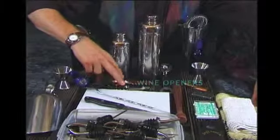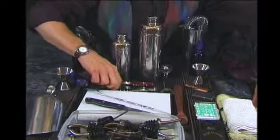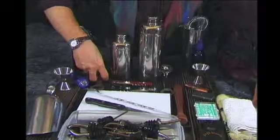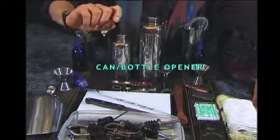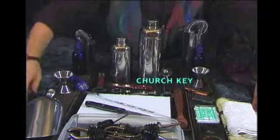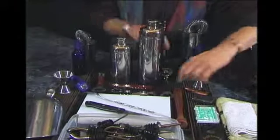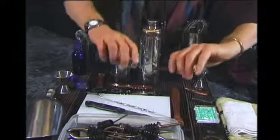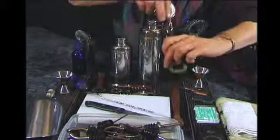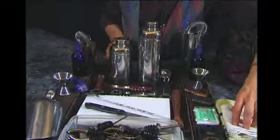Okay, let's start off with a couple of the wine openers. You want to have two. So I have two here, one in case of an emergency. If I lose one, you never know, those type of things can happen. And I have a can opener, bottle opener. And I have the church key that I always carry with me. That's a personal item of my own that I don't see too many people having these days, which is something that straps on your belt of your pants and goes out about two feet, so it kind of goes with you, and you don't have to search for something like this that might be another part of the bar.